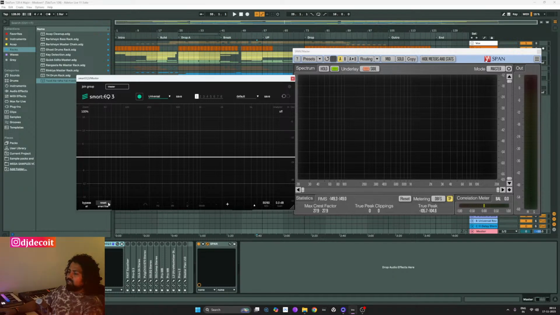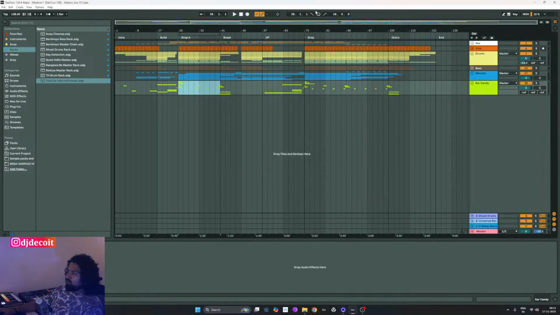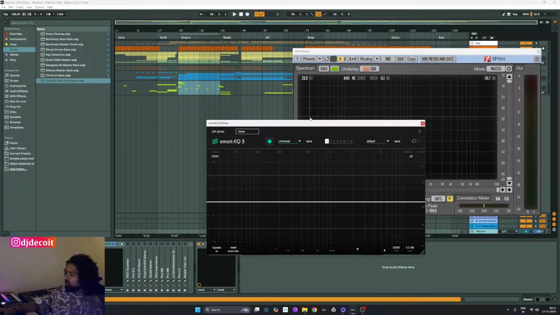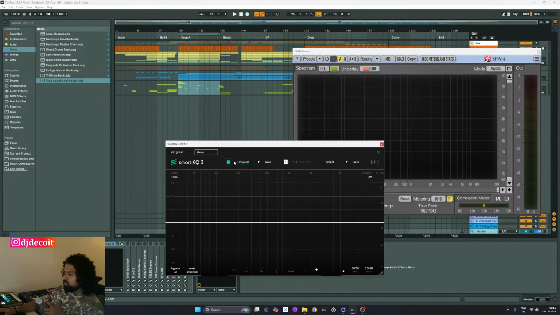Let's reset everything and just give it a go once again. I think we'll put in a loop here. We want our master to be actively looking at the drop loop perfectly. Then we'll see.